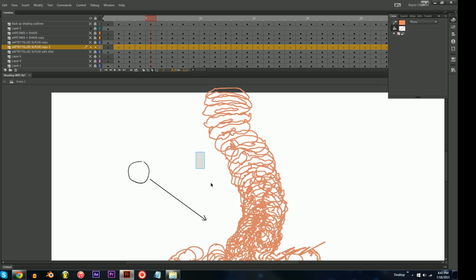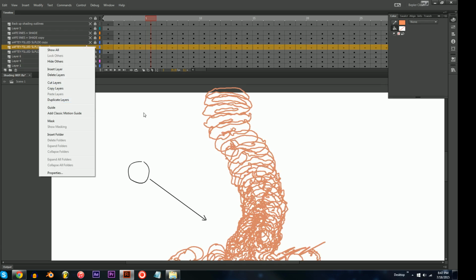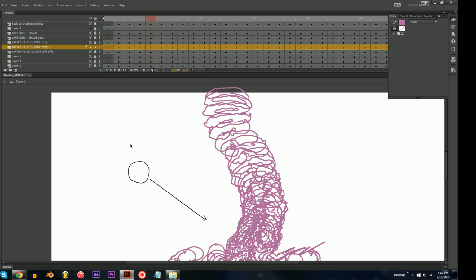Okay, great. Next, do the same thing you did before. Make a backup of this, just in case. It's too many backups. But do change the color just a bit so you don't confuse yourself later on. That purple will be edge highlight.